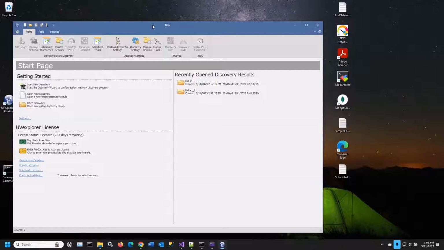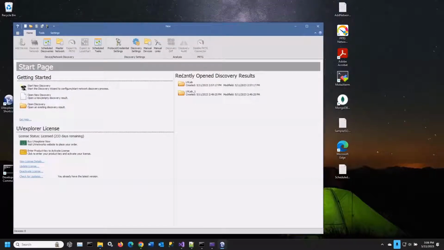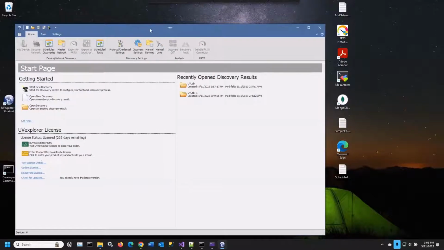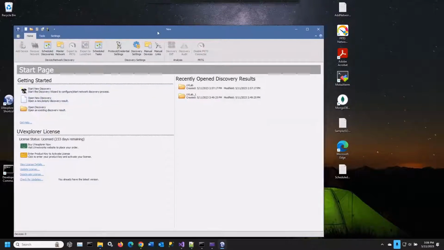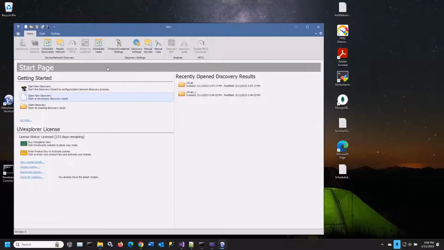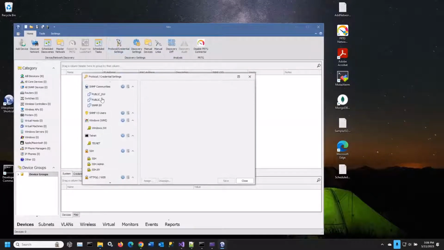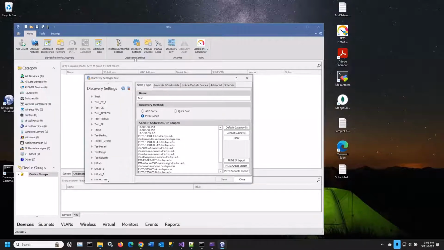What you're viewing right here is actually the UVexplorer application, which is running on my laptop. And this application, as Paul mentioned, can be run as a standalone application. It runs on its own repository, and essentially this is the beginning point of any UVexplorer deployment. You would install the agent and configure it in a way that the protocols we are going to use and the discovery settings that you'd like to discover your network with are defined here on the agent.